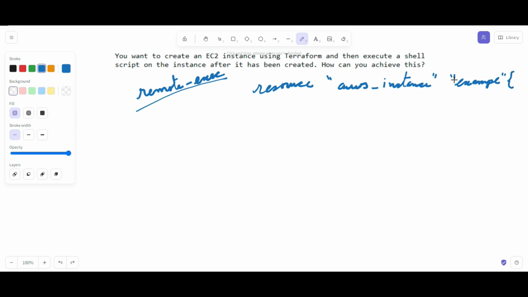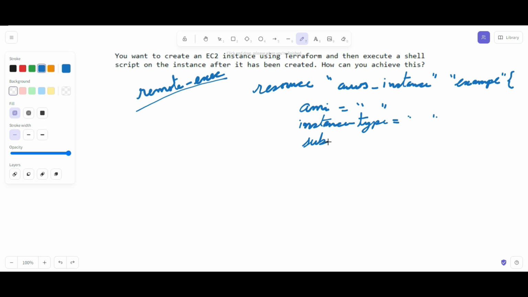Here you have to provide all the information we are going to use, like the AMI. You can provide the AMI information and the instance type. If you want to execute it in the free tier, you can use t2.micro, or t2.small for some cost associated with it.